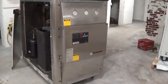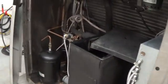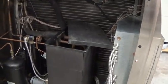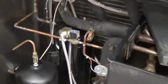I'm just going to walk around before we start it. A few different things. This unit does need to have the side covers on when you run it, otherwise you will not get appropriate airflow through the condenser. But we have the covers off right now just to show a few things.